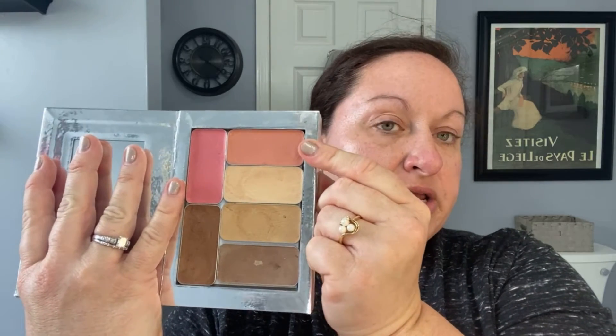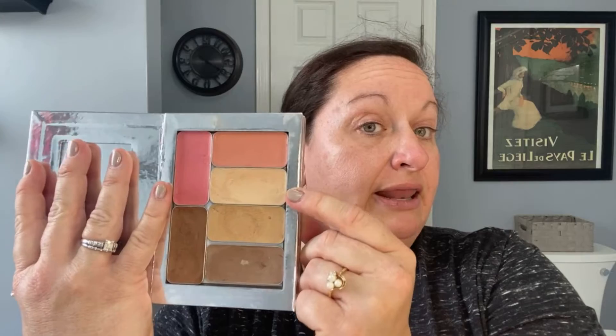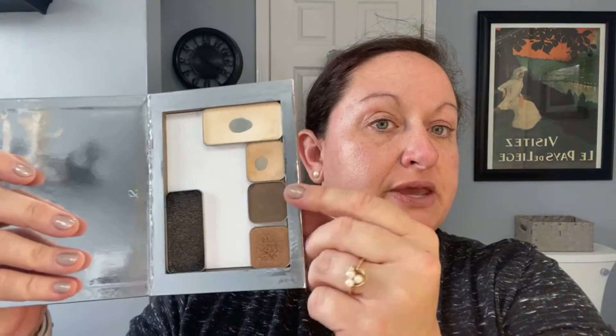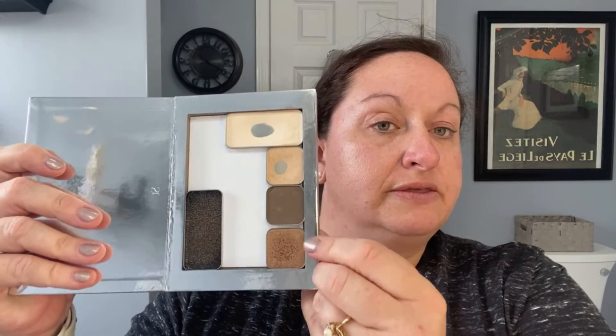This is Frenchie, which we're going to use to cover up any under-eye darkness, and then your highlight, which will be Sunlit. This is Sandy. This is Ash, your contour. You're going to use what blush you've got, but I put my blush in there, and then we have Bella bronzer. On the bottom, I put the vanilla dusting powder. This is Sabrina. This is Oak. And then this is Foxy.